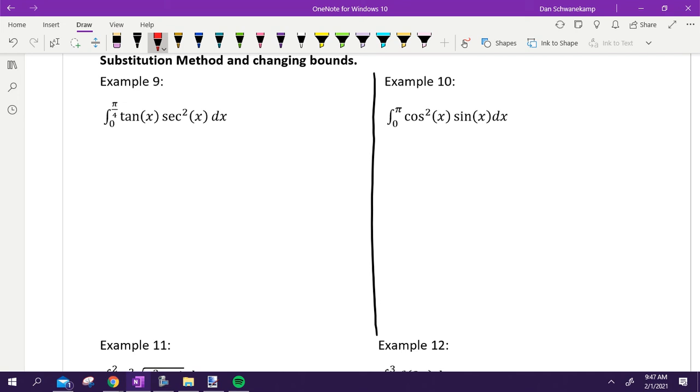All right, we look at this problem. We've got 0 to pi over 4, tangent x, secant squared x. This is going to be a U substitution problem. I can tell that mostly because I see multiple x's in there. Use your brain. Think about it. Talk with your neighbor. What do you think your U is going to be? Anybody have a guess? It is not secant squared. It is tangent x. Jesse, why do you think it's going to be tangent x here?